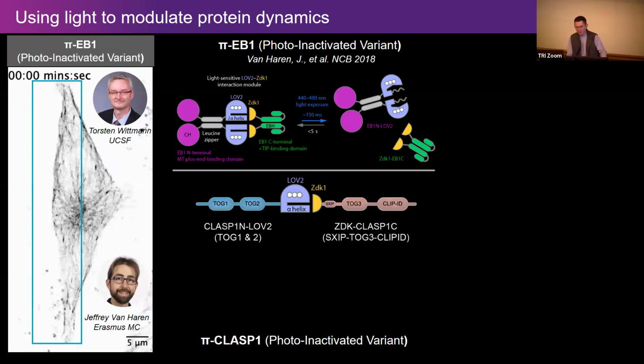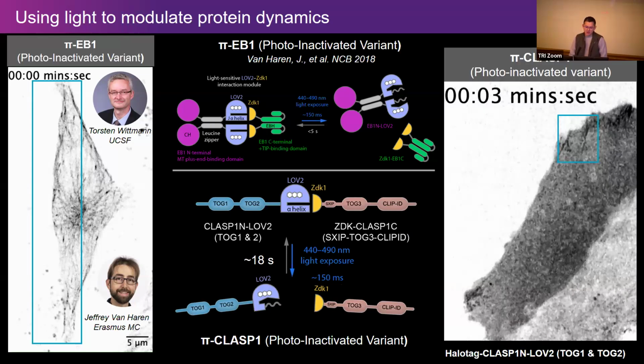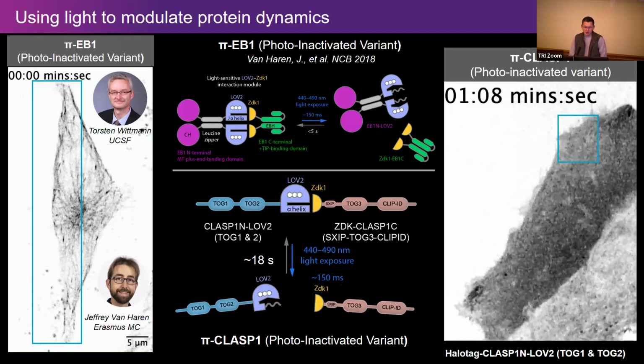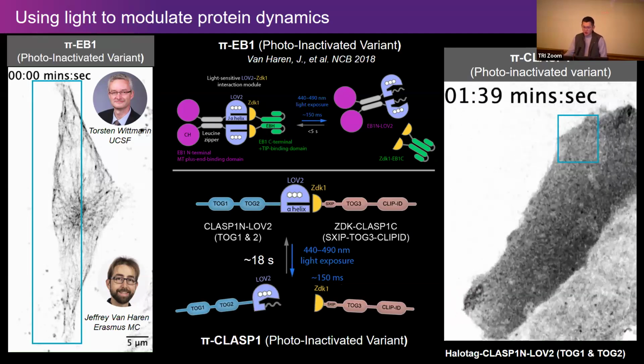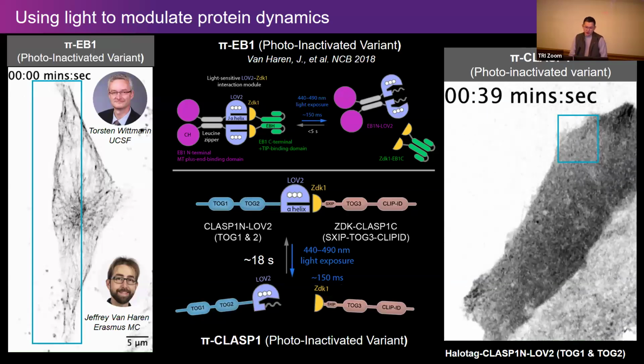And so we applied the same approach to our CLASP, and we divided CLASP into 2 using this optogenetic module with the idea that upon blue light exposure, we could dissociate the mechanical conferring abilities of the TOG1/2 from the C-terminal domain. And after probably about 6 months worth of work, we were able to show that we could actually do this. So this is in 2D cells. We can actually dissociate the TOG1/2 from where it's supposed to be.